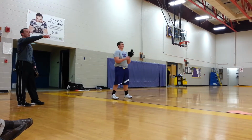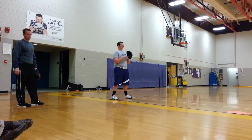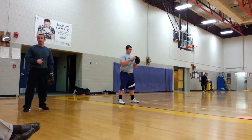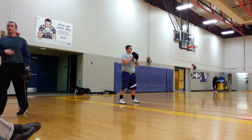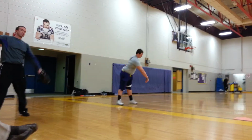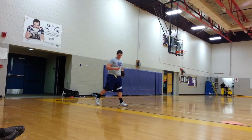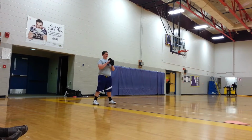Really confused. So now we just play catch here. Just rotate and throw it. So now we say, okay, now we've got to emphasize our upper trunk rotation. This is a great time to emphasize catching the ball with two hands. And you don't want to step. Just don't step, just rotate. Remember, we're only going to do 5 throws in this.